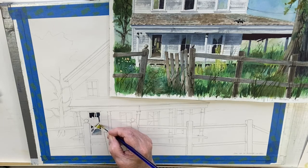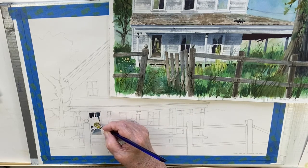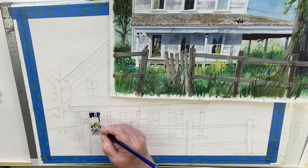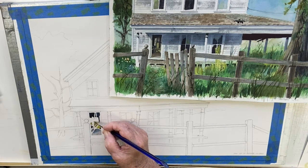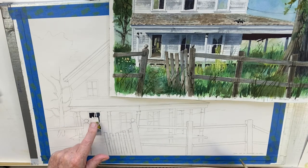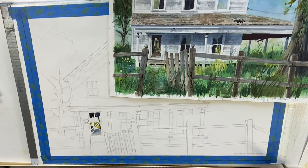Now I can go to a little darker green, but I don't want it too dark — I want it to blend with the yellow-green I have there so there's a transition going back. We're dealing with these boards and keeping them straight. Going back a little bit as a center of interest, I'm not sure what I was going to do in there but I think I had another piece of wood. These old houses in North Carolina — there are a lot of antebellum homes there, really quite nice.